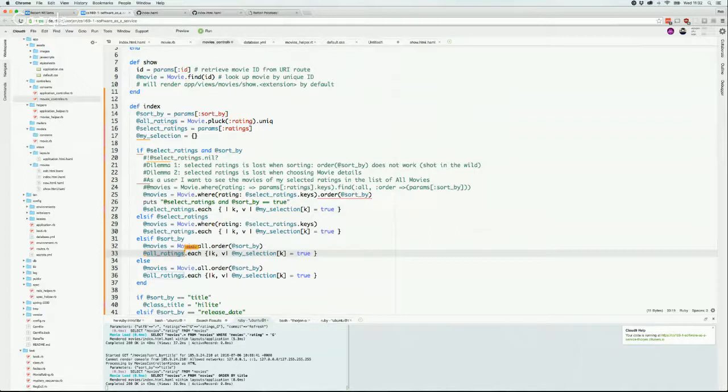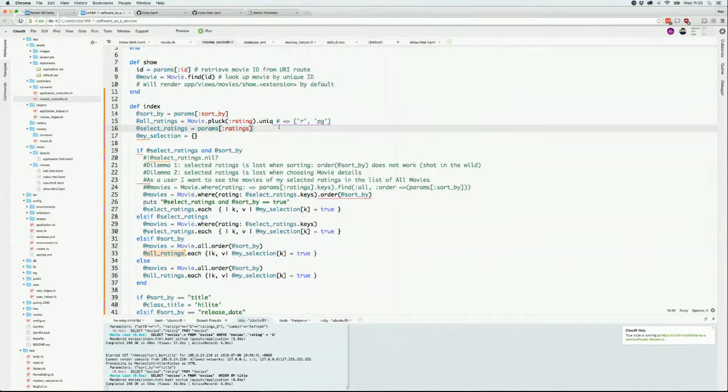I'm doing a query against the active record with movie class, rating, and then we get all the ratings that exist, making sure it's only holding unique values. That's an array. So you'll get like R, PG, or whatever it is.